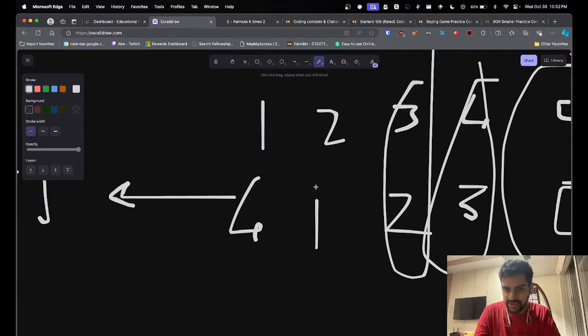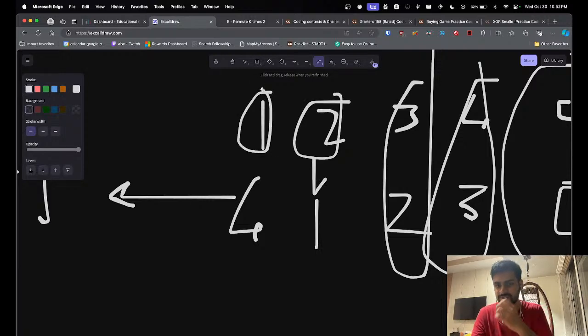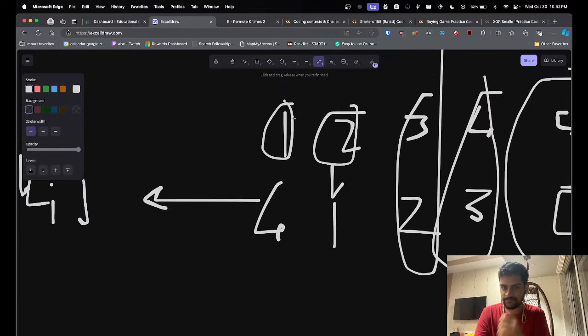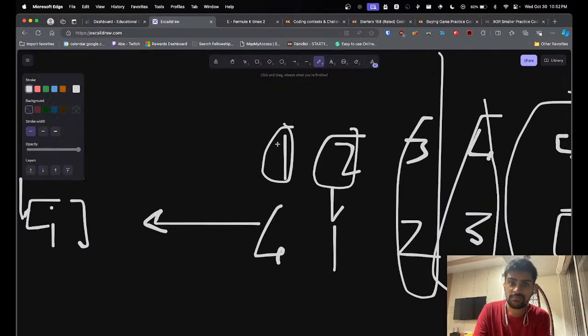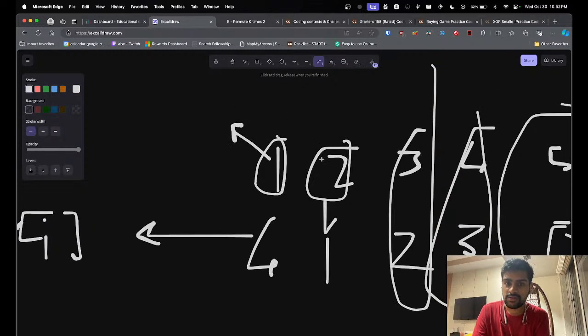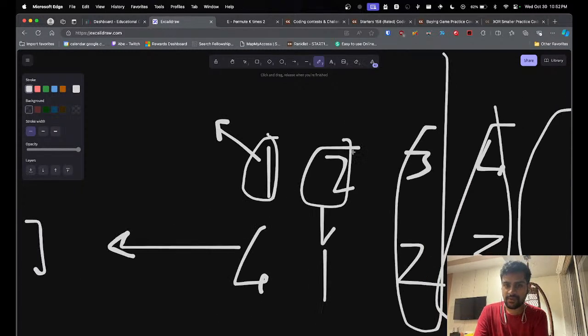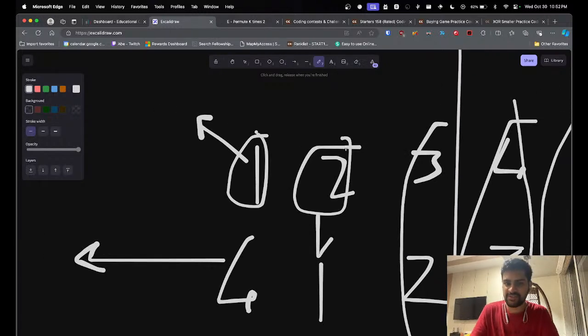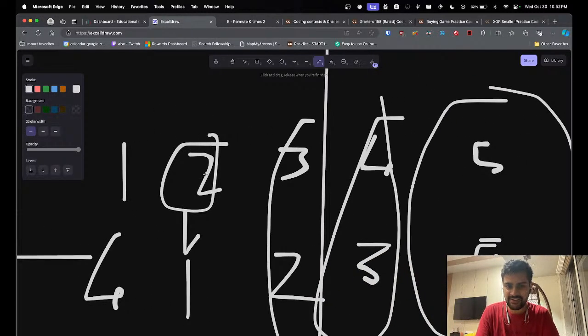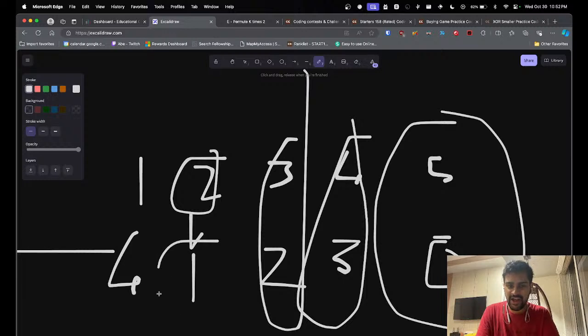Basically, even though my BI is lesser, I'm still choosing this AI, and I'm still choosing this AI. So we are choosing the minimum difference, so that I am not hampering things; even if I choose it, it's the best I can choose.